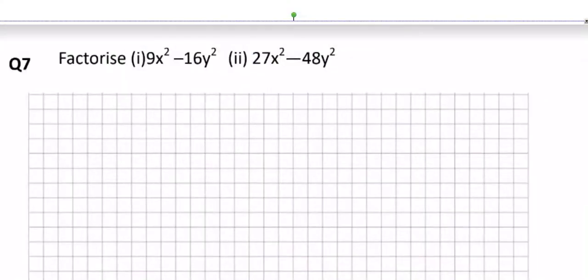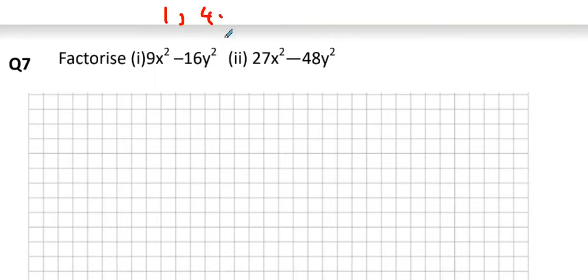All right, lads, and this one, right? This one's different from the other ones. What's the big difference? They're all square numbers, aren't they? What do I mean by a square number? 1 by 1 is 1, 2 by 2 is 4, 3 by 3 is 9, 4 by 4. All right, let's do this one. What can I change 9x squared into? Anybody know?